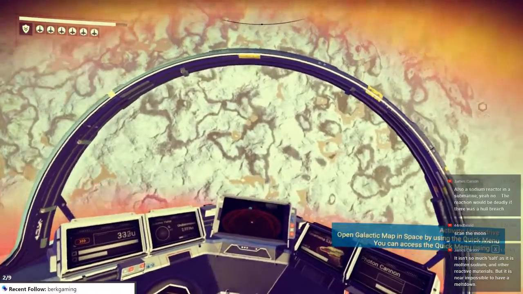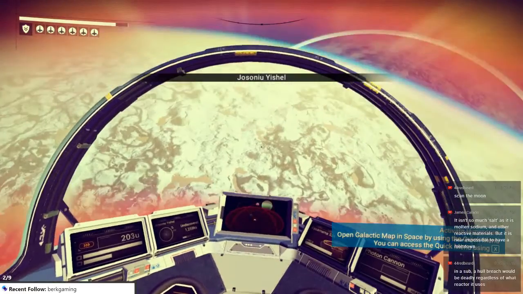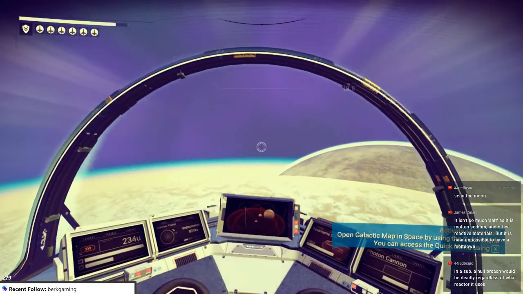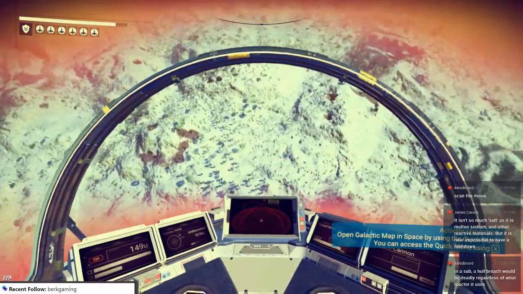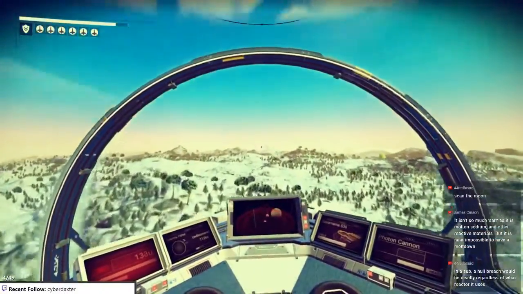Isn't so much salt as molten sodium and other reactive materials. Near impossible to have a meltdown. Well, that's good. A sub-hull breach would be deadly regardless of what reactor it uses. For the most part. Ooh, this place is cold.